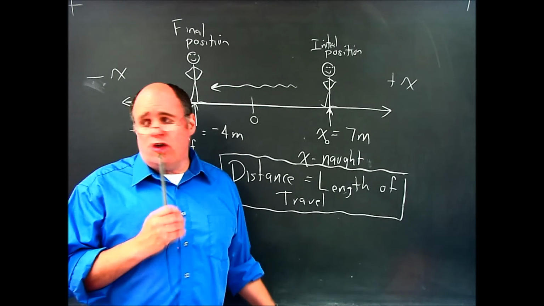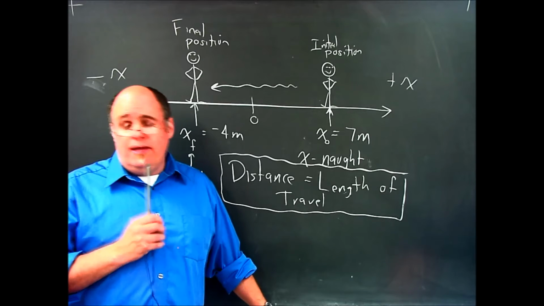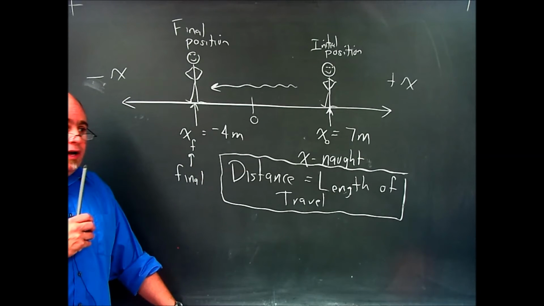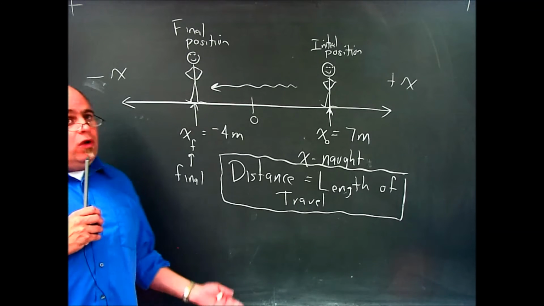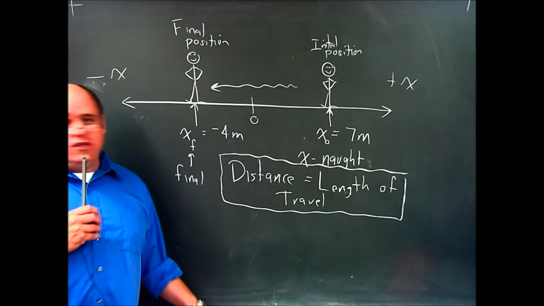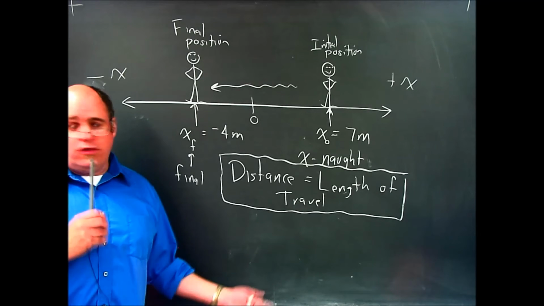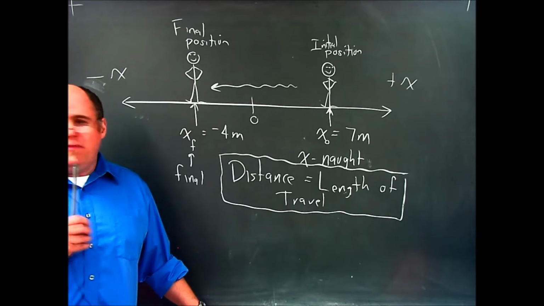Distance is something called a scalar. They talk about that in chapter 3 of this textbook. A scalar is a number which doesn't have any direction at all. So when they're talking about the distance of the person, we don't know what just happened. We don't know if they've just walked to the left or to the right or to the north or to the south or to the east or to the west. We don't really know. So by saying distance, it gives us some information, but it doesn't give us a whole lot of information.